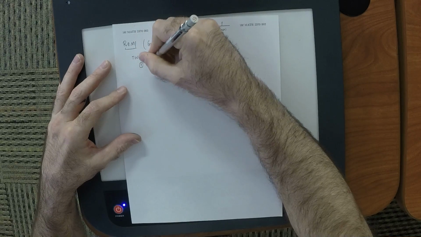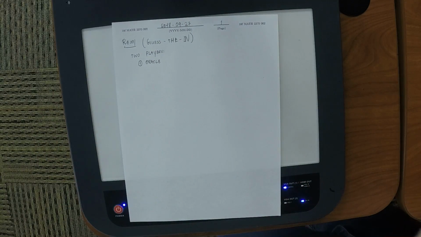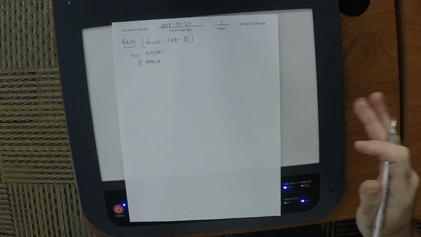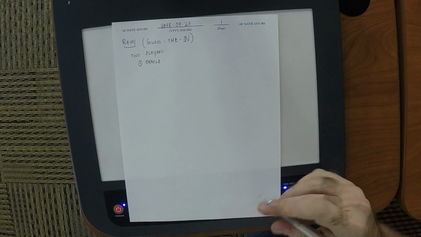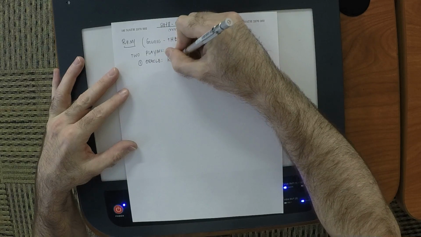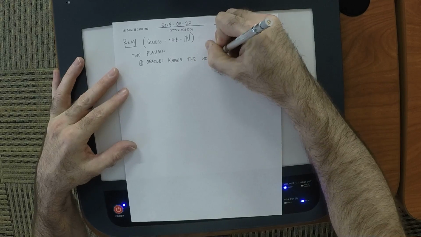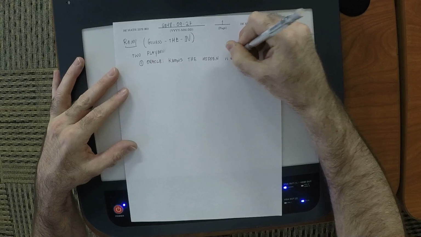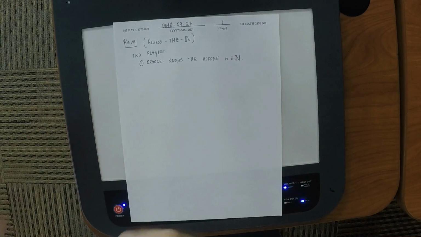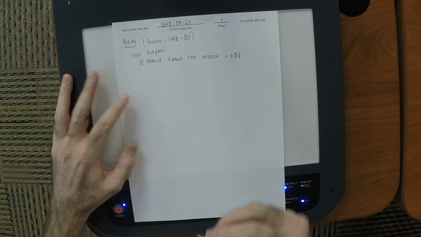One of them we will refer to as the oracle. The oracle, because that's the player that knows the answer and is able to respond to your questions. So this oracle knows the hidden n, which is a natural. If you're playing this with two people, this is the person who thinks of a number but doesn't tell you what it is. So the true number is n, but it's unknown to the other player.